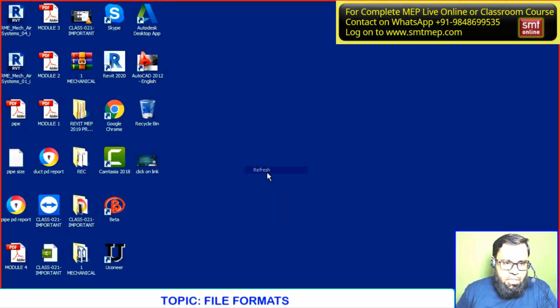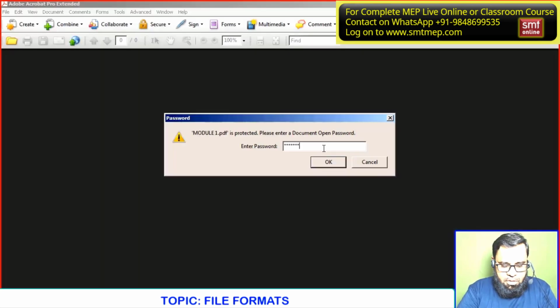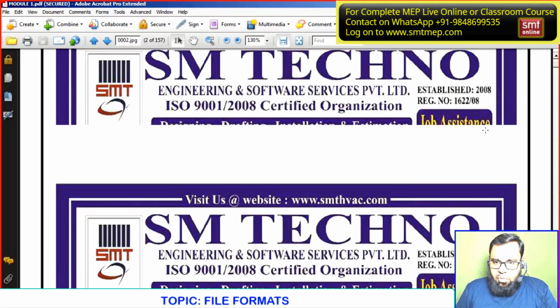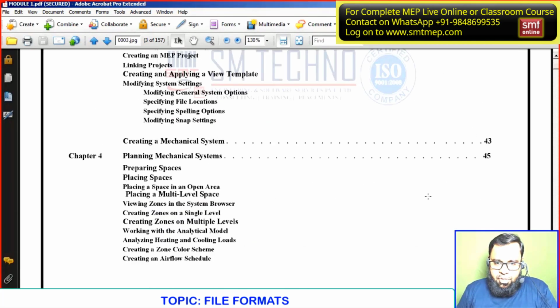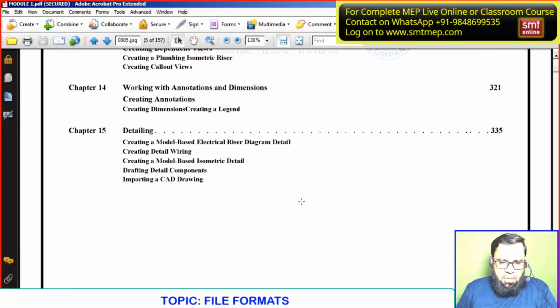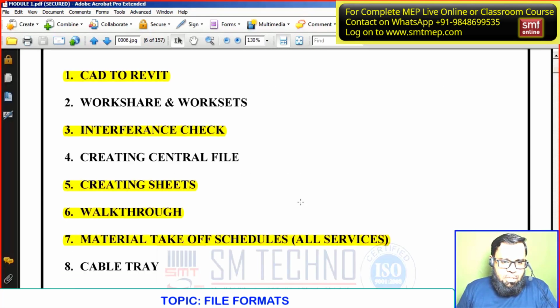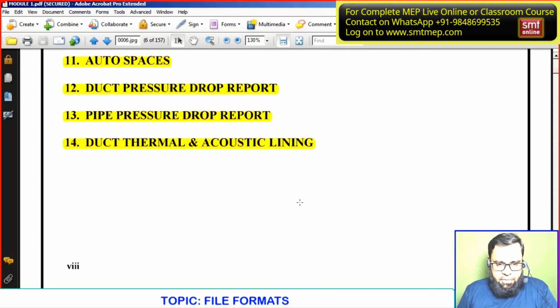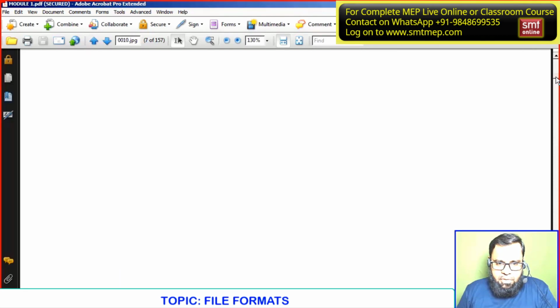So quickly, let me start with the very basic. Starting first, chapter 1 to 3 is common for all the services. In the notes, page number 1 to 27, you'll find the general information, but the actual exercise will start from page number 27. So directly I'll jump to page number 27.